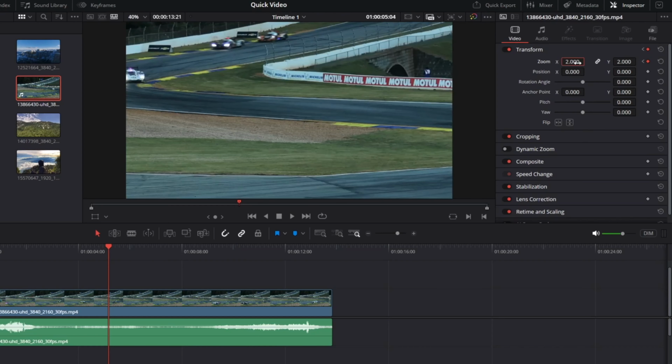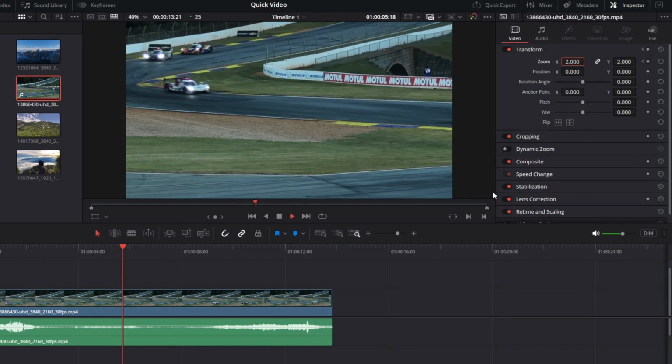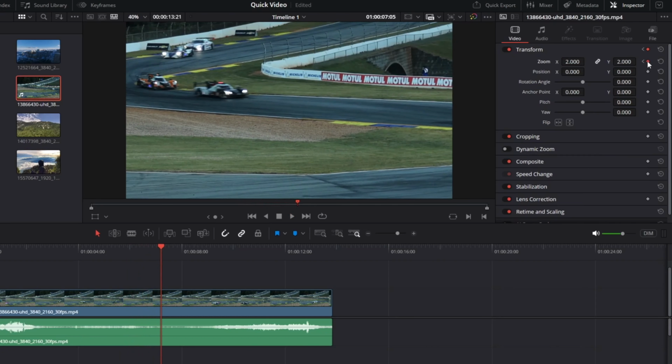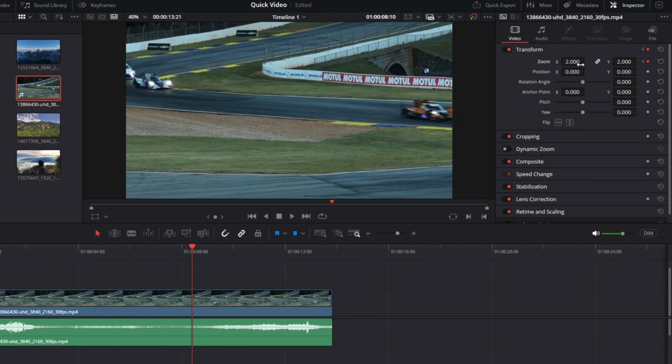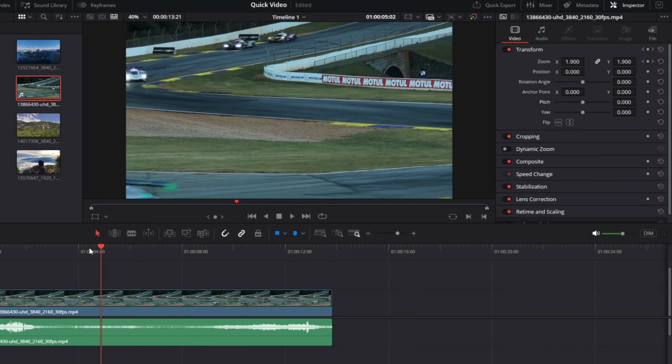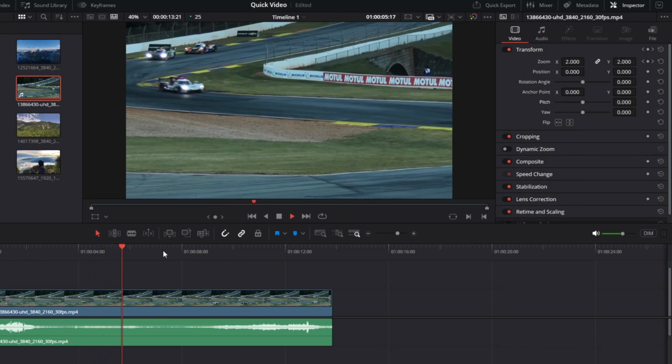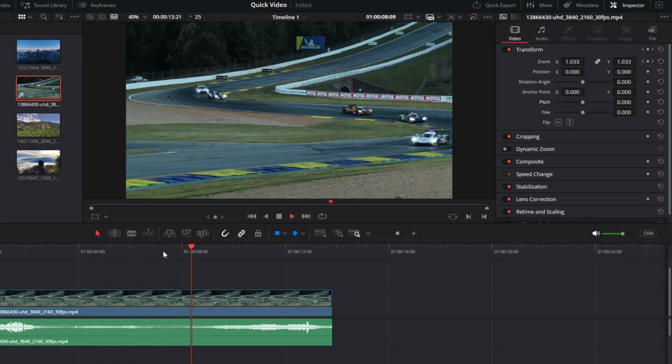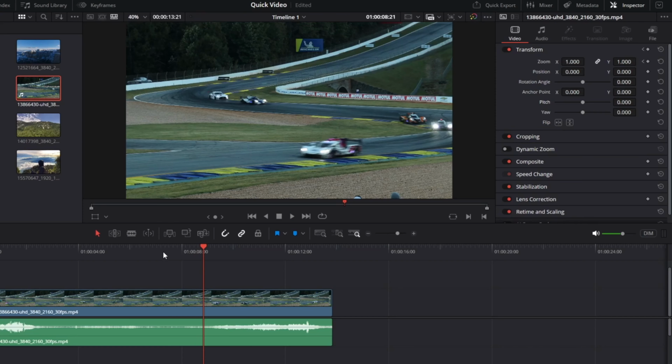This time I'm going to change the zoom level to 2. Then I'm going to let it play a bit more. Then I'm going to press this button again where I want to start zooming out. Then I'm going to let it play again, add another, and change this to 1. So we added 4 keyframes total, and those represent the points at which the zoom level changes. So it goes from 1 to 2, then 2 to 1. So if we watch it forward, this is what it looks like. So we've gotten most of the way there, but if you'll notice, it's not as smooth as earlier.